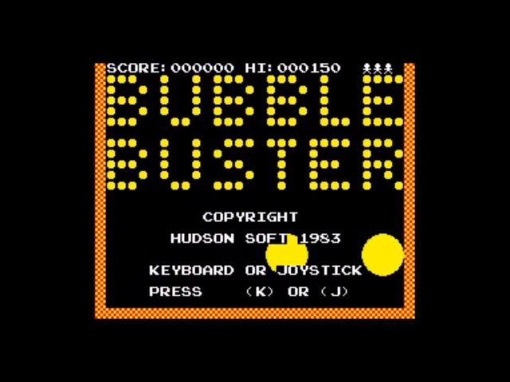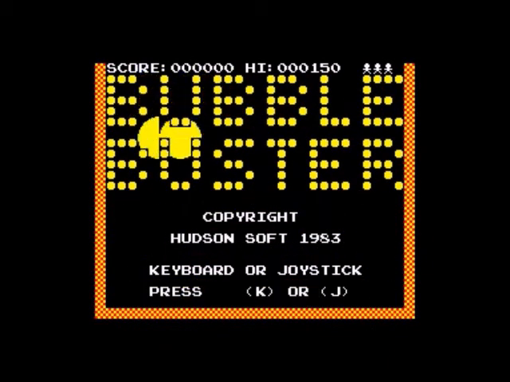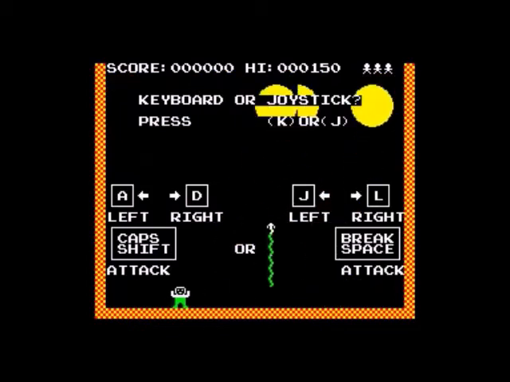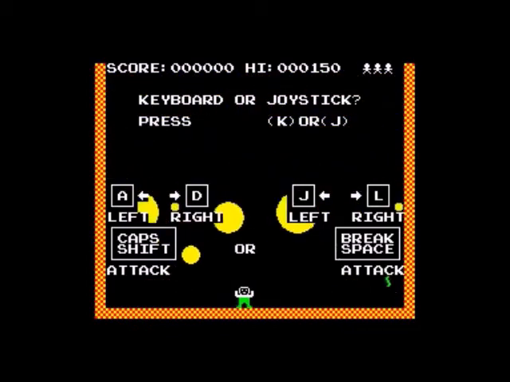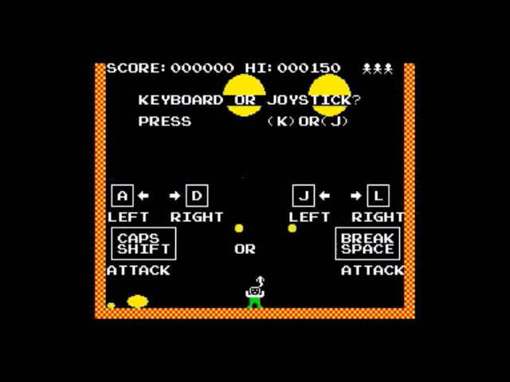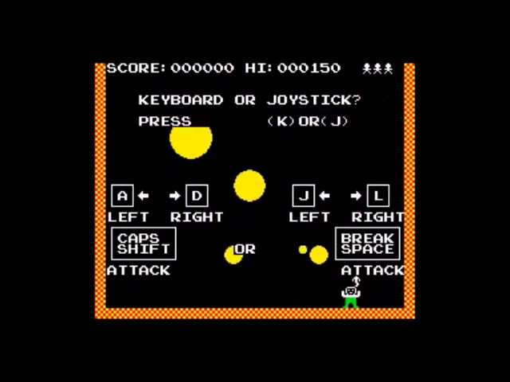I will have a look. Now, it's very simple. Controls are A to L, left and right, space to fire, and it's more or less the same premise, but a lot more primitive in terms of graphics, sound, upgrades, backgrounds, etc. And you will see that in play, and we'll go through it. So there we go. There's an explanation of the controls for Bubble Buster.